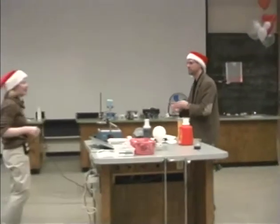So you can see, okay, if I close this, yeah. So there's just the laundry detergent. I don't know what brand it is. Power brand laundry detergent, showing that it glows. Okay. Here, it looks better on the canister. And the next experiment we're going to do is to show you infrared light.